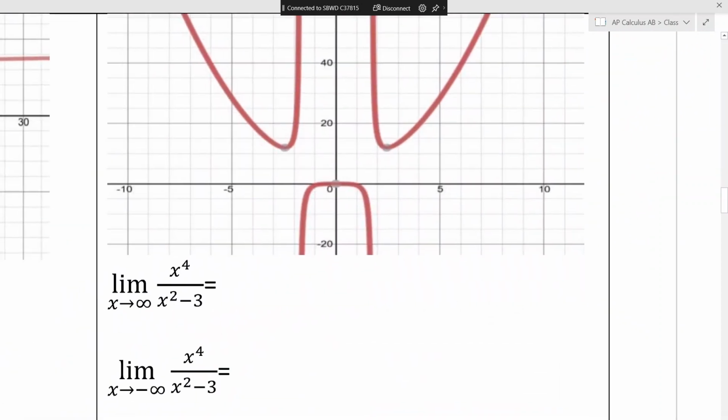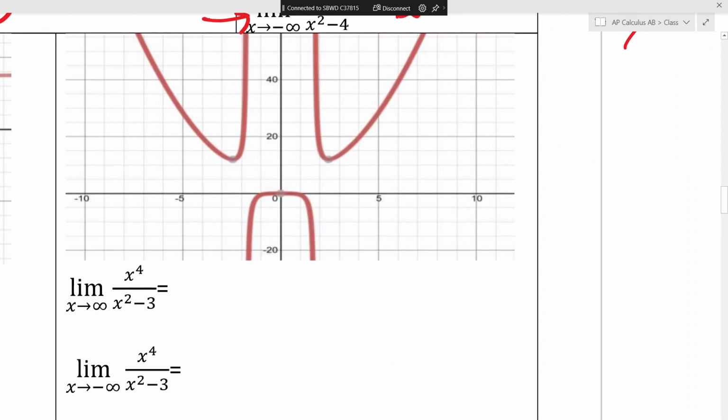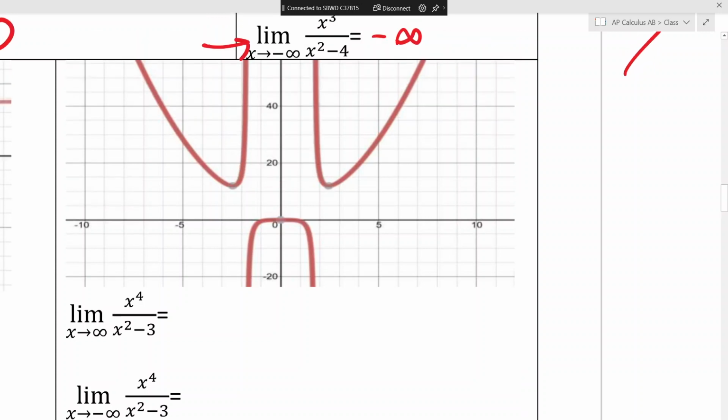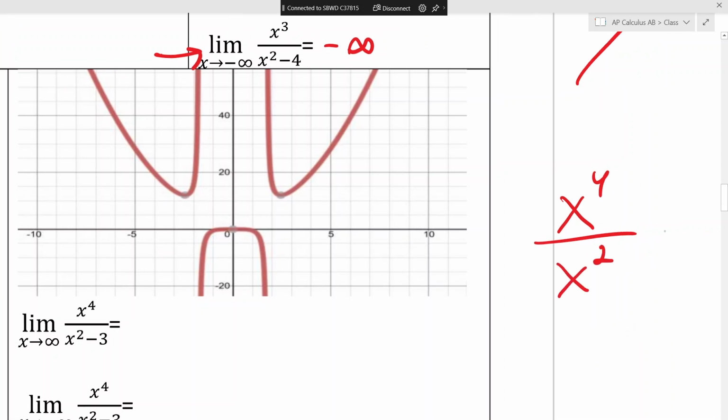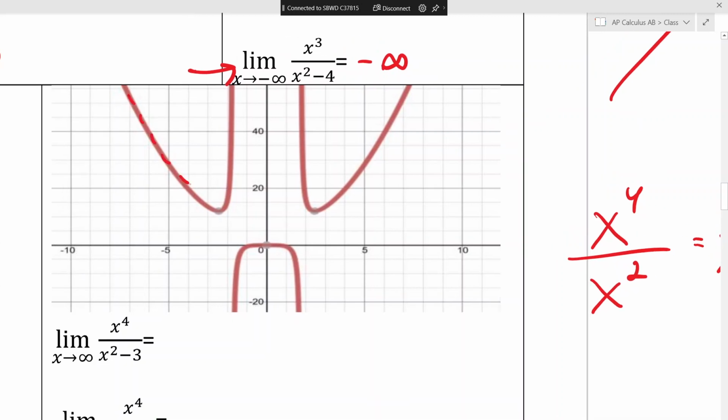But let's take a look at this one. Ready? Look at that. x is going to infinity, and we have x to the fourth over x squared. x to the fourth is going to win that fight, by a degree of 2, really. As x gets bigger and bigger, that's going to become close to this, and we all know that reduces down to x squared, which means the ends of this graph should look like a parabola. And look at that thing. What would the frowny face be?